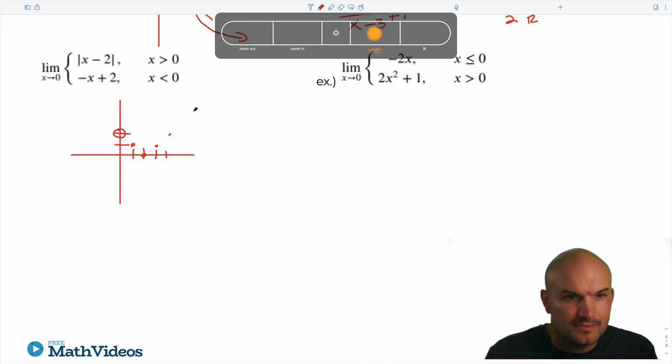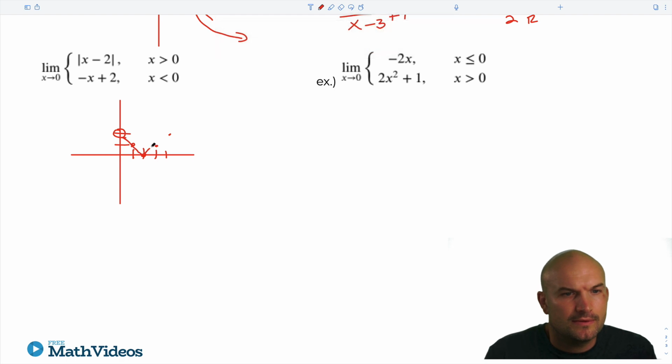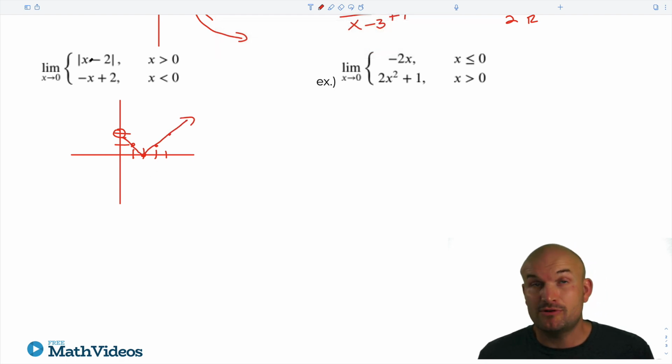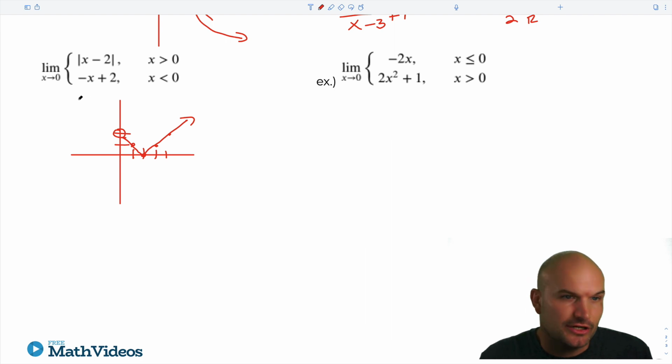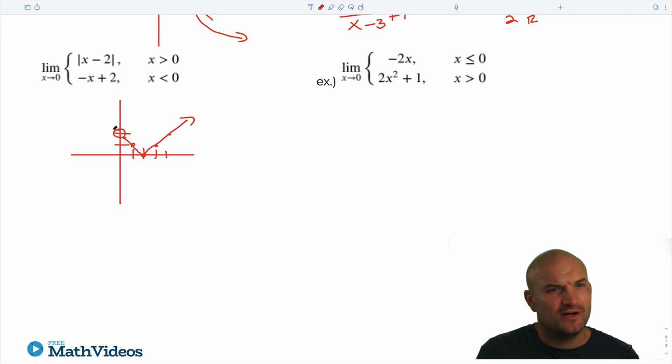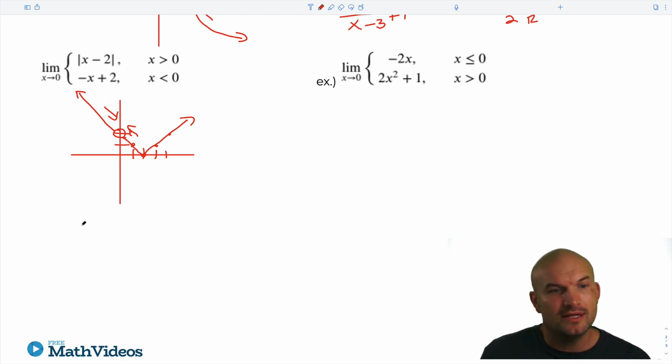No, I don't want that. Let's do it again. Cool. All right, that's what that graph looks like. And then this is going to be a linear equation. It has a y-intercept of 2 and a negative slope of 1 to 1. So it actually looks something like that, and it actually continues the graph. Kind of cool. So again, where are we approaching from the left and from the right? What value are we approaching? You can see the value that we are approaching is 2. If we call this f of x, we could say the limit as x approaches 0 of f of x is equal to 2.